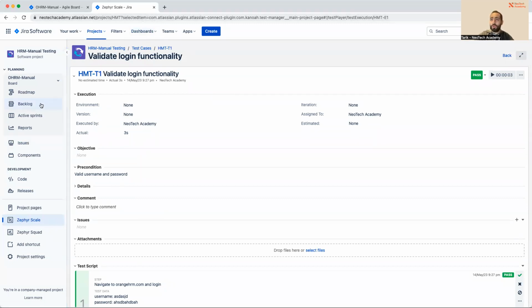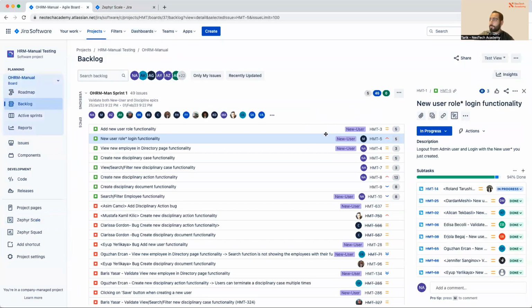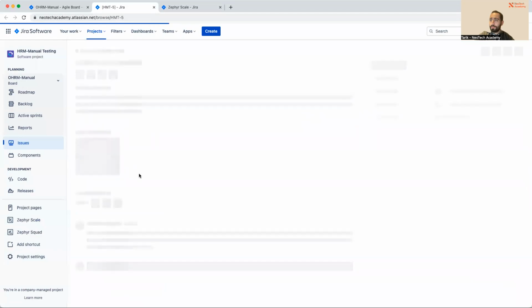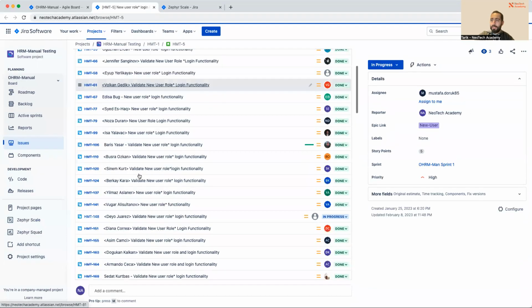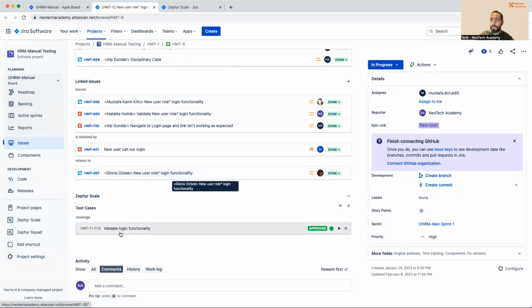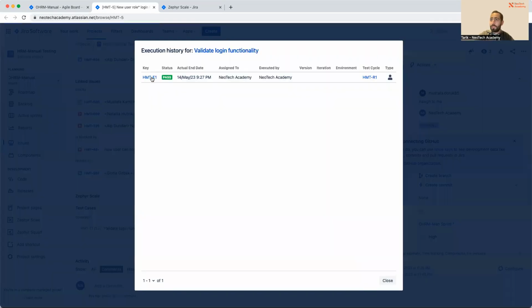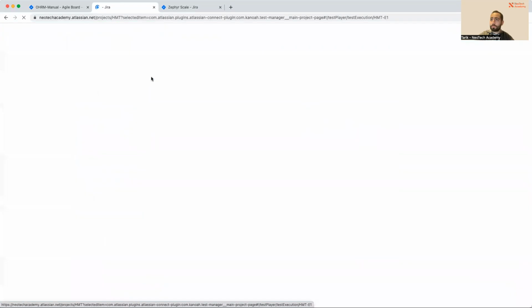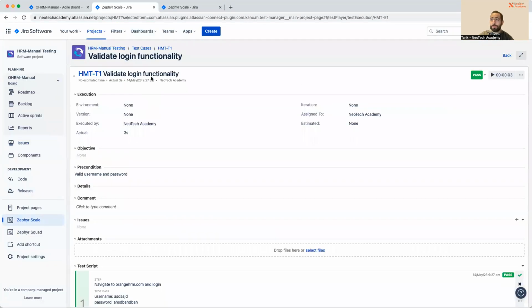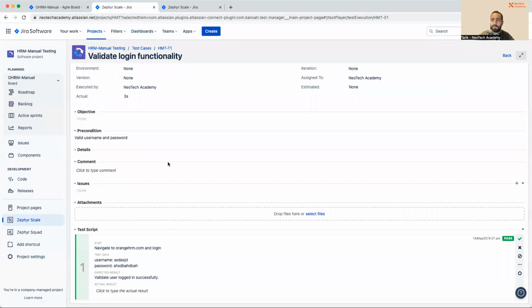Also, if you go into your ticket that you added this to, they're going to see here your test case, and when they click, they're going to go into the execution itself. So this is basically your report. But if you want, you can explore those report options as well.